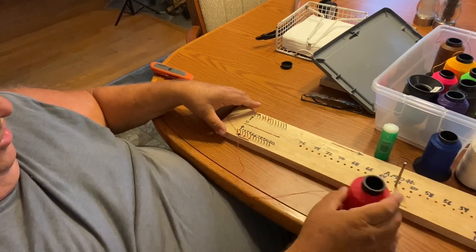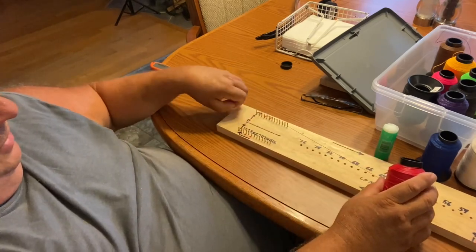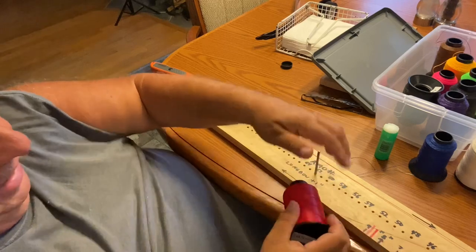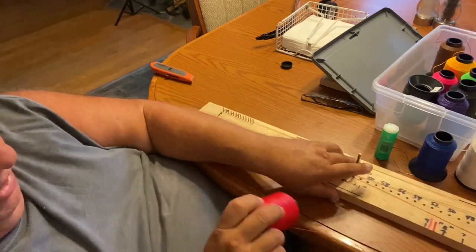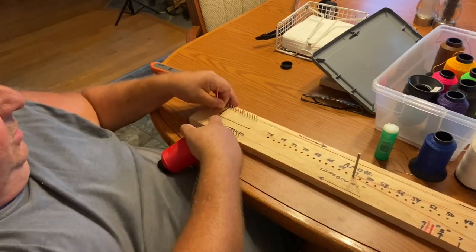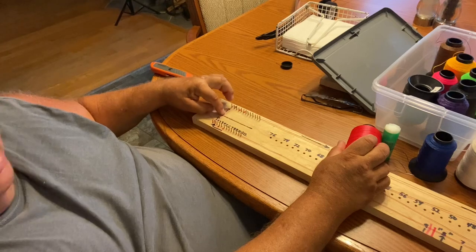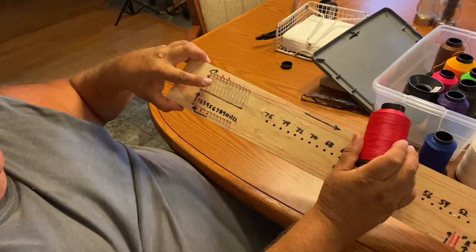Okay, so why this is zero is because you haven't made a loop yet, but it's gonna start, okay? Then we're gonna go around the post, around this peg, that's an AMO peg, I call it. And we come back. Now, you see this says number one. When we come across, that's a complete loop, okay? So that's why it's zero and one.